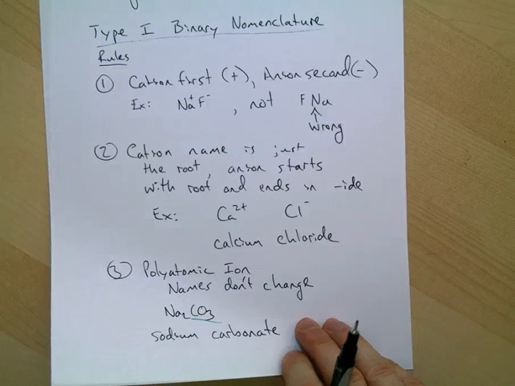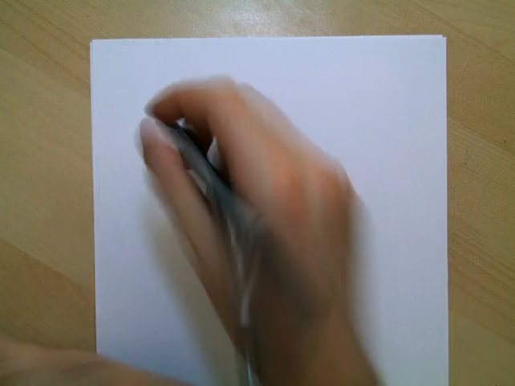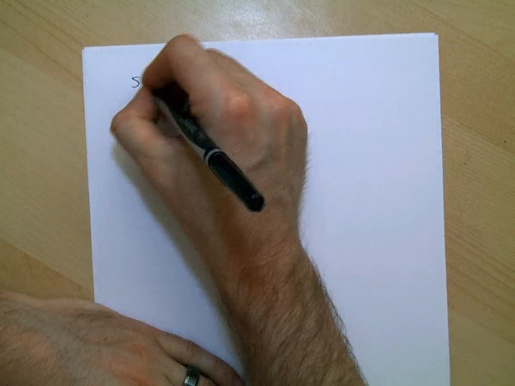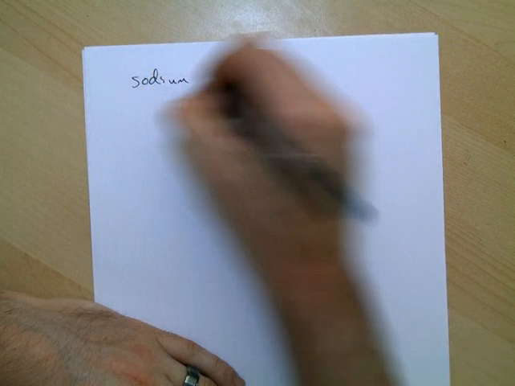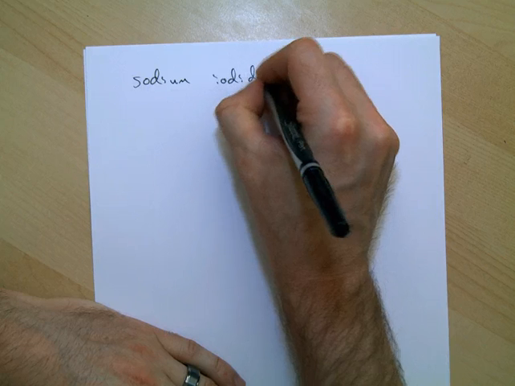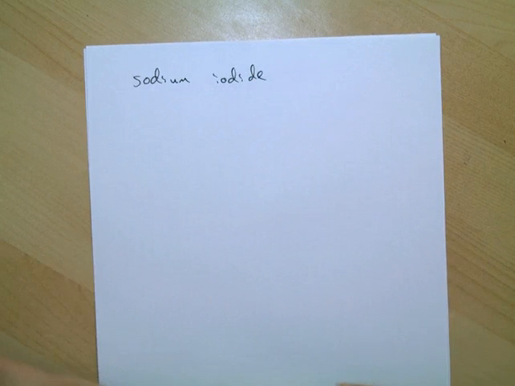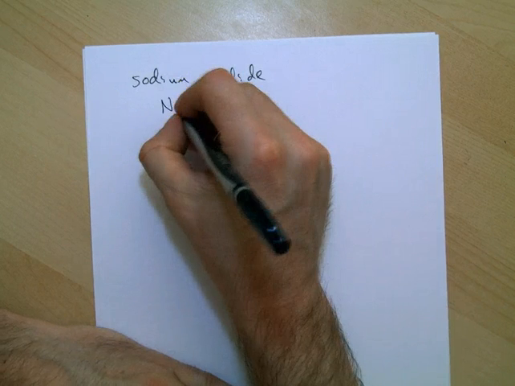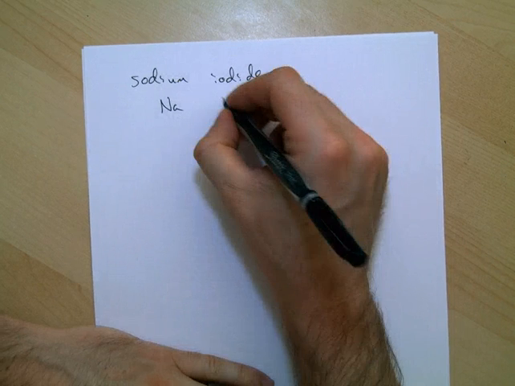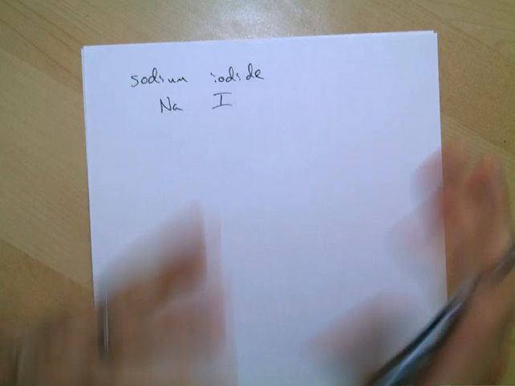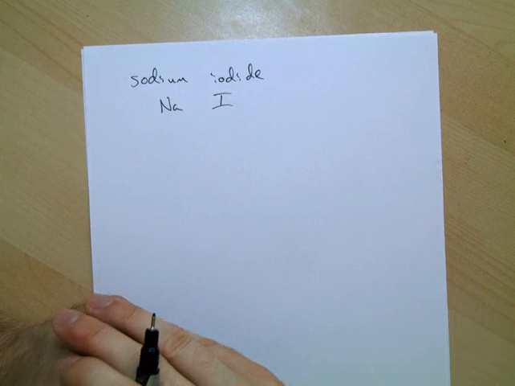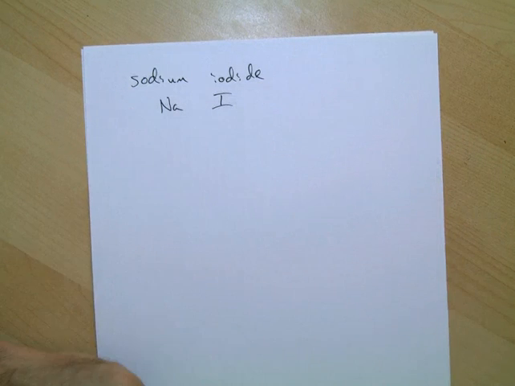Doing the example problems, we're going to begin with translating from the name to the formula. So say I have sodium iodide. If I have sodium iodide and I need to translate this name into a formula, it would go from Na and I, and I have to figure out the ratio that these bond, just like we did with ionic bonds. So sodium, let's find sodium on the periodic table.